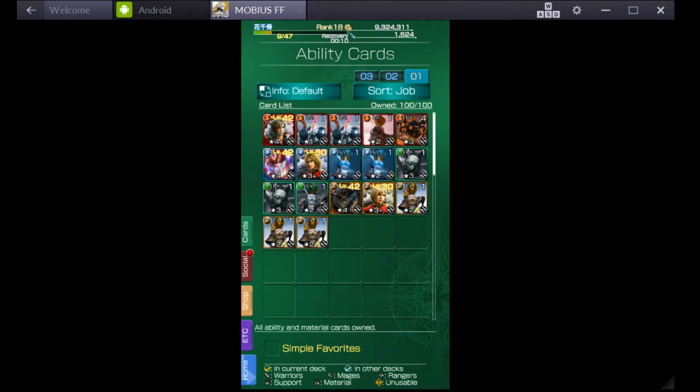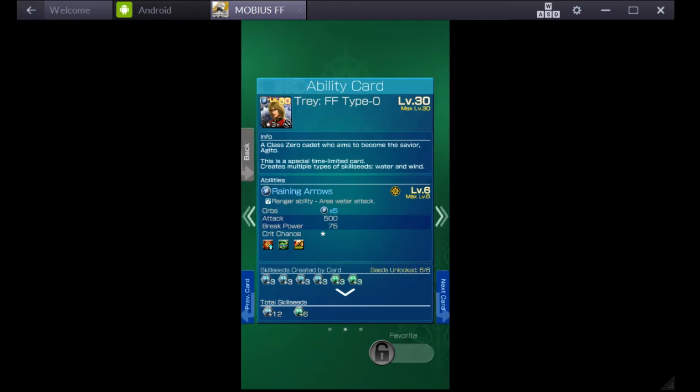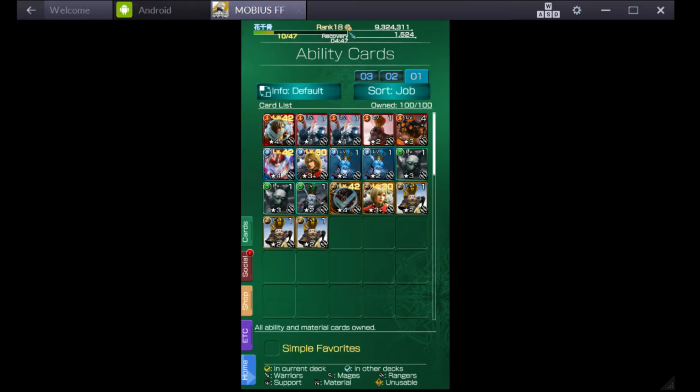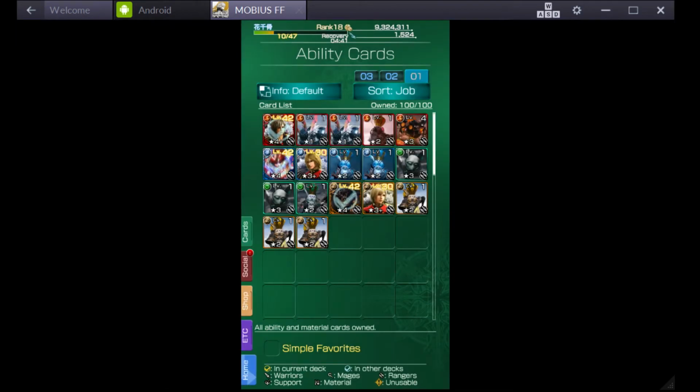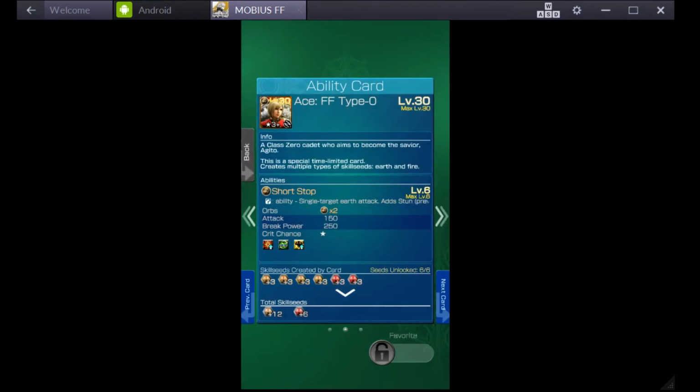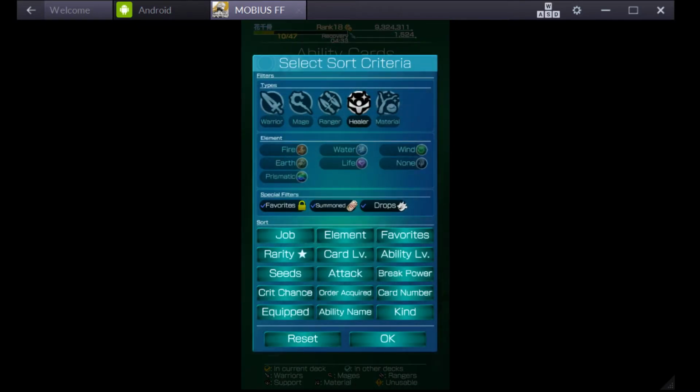I might get a Mage one as well, but obviously Fire, I mean, my back Mage can't use Fire, so I don't know if I should. Got Siren here, which I don't really have Bayaku upgraded yet, so she's maxed. I've got over here Trey, which I've kind of maxed him out as well. Got here Jabberwocky, Earth Attack, and I've got which also maxed. That's the Ranger ones. Healer.